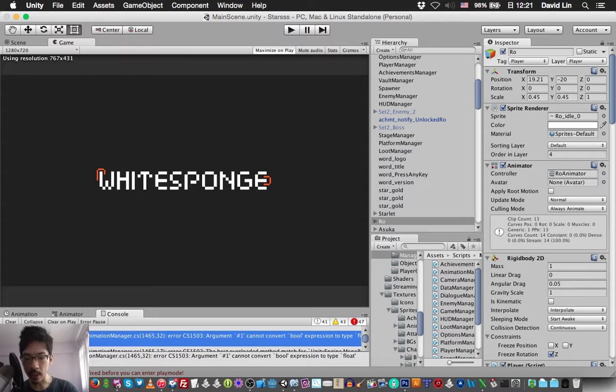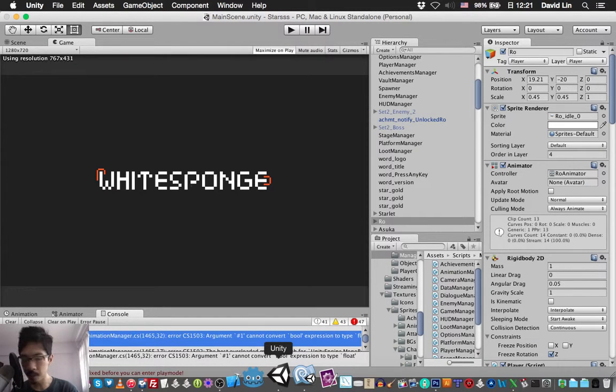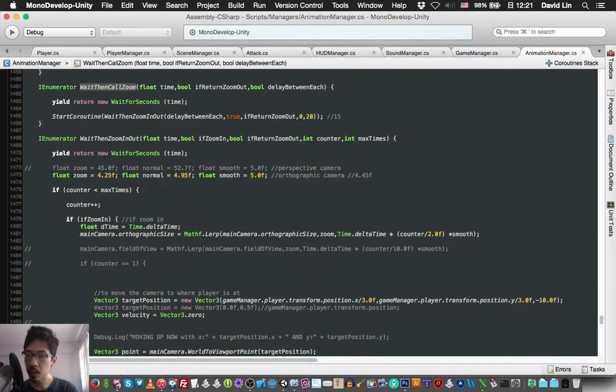Oh, okay, so we have a mismatch of type. So 1, 4, 6, 5, boolean to float. Okay, so over here, this should be float.